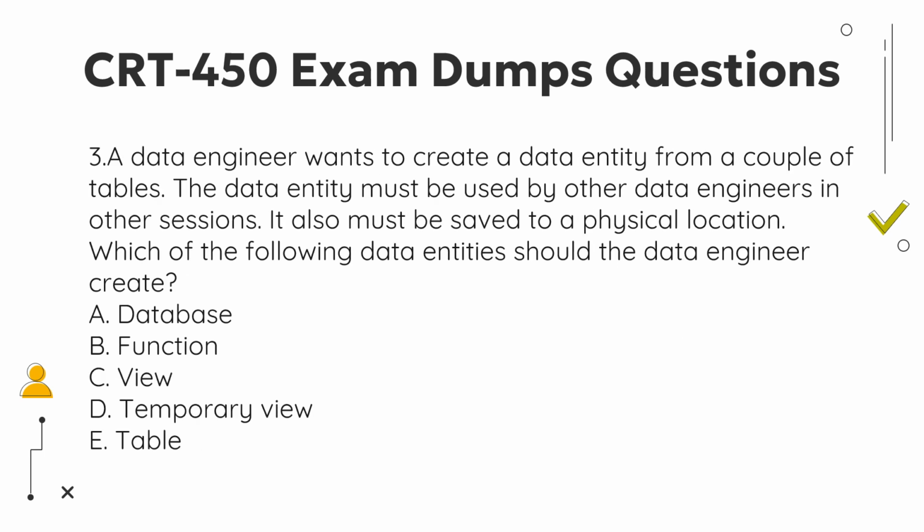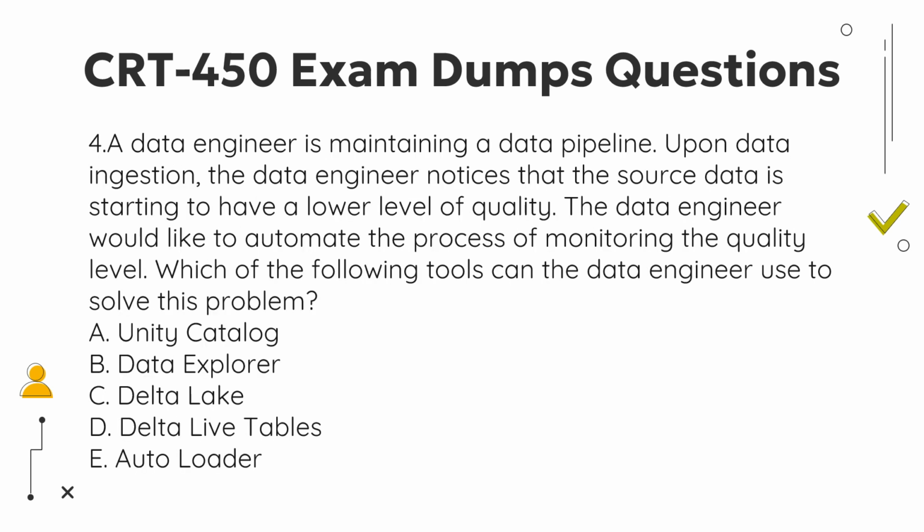3. A data engineer wants to create a data entity from a couple of tables. The data entity must be used by other data engineers in other sessions. It also must be saved to a physical location. Which of the following data entities should the data engineer create? A. Database. B. Function. C. View. D. Temporary view. E. Table.